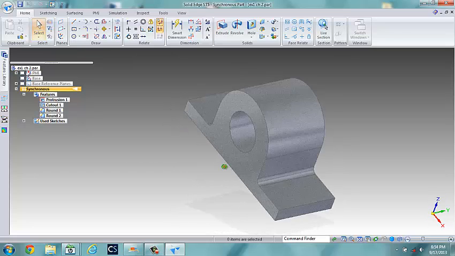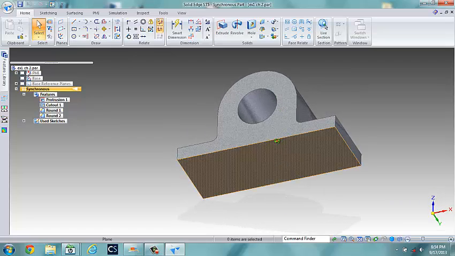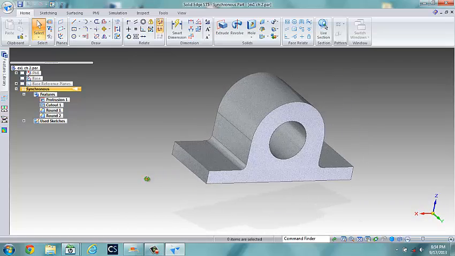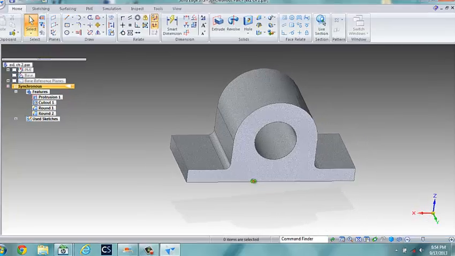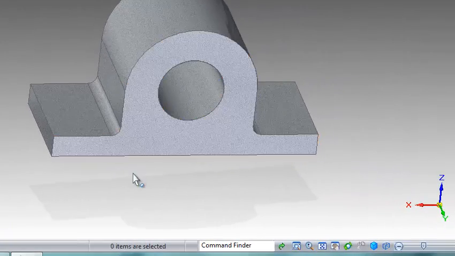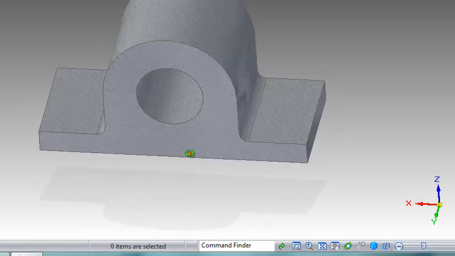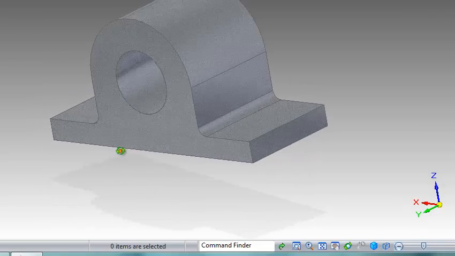And that is a basic part component that is pretty easy to put together. We just have to do it one step at a time, and look at each component, or each element of the component individually, and try to put things in order to make it the easiest to model.